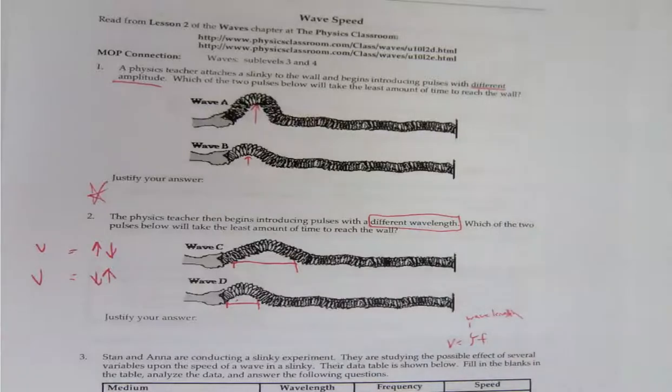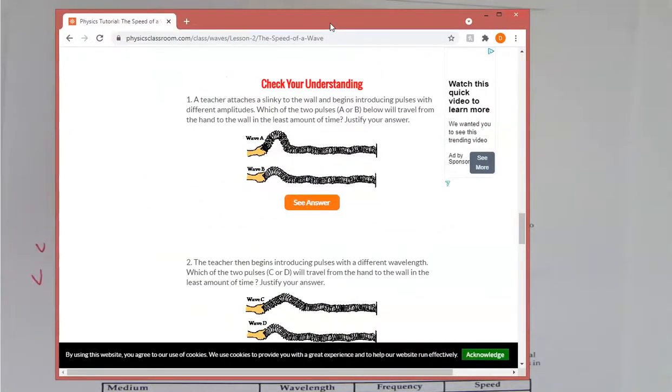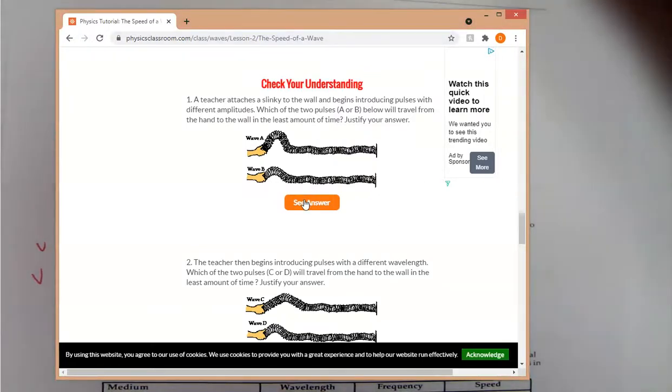Let's look at this. I'm going to drag this over. This is the truth coming. I will bring the truth. Screencast-o-matic. So let's look at the first one. This is the first one. This is straight up Physics Classroom. These links are probably broken, but you can still get to it.